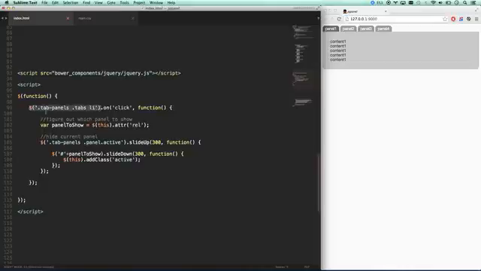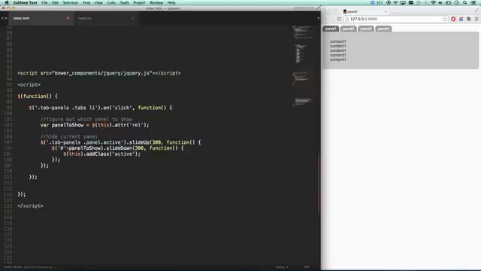The LI got clicked, so we're running all the code within that function. Anywhere in this code, this refers to the LI that got clicked. So now we're going to find the active panel and slide it up. And we have a callback function for the slide up. So anywhere inside of this function, if I were to do this right now, this would be the panel active that we selected, if that makes sense. So this would no longer refer to the LI tab. So that's one thing that people very quickly get confused on in jQuery. You have to know where you are because this will change based off of what's going on.